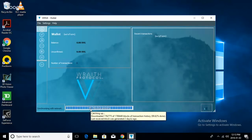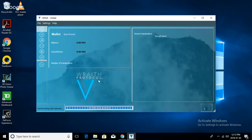You see on the screen it's catching up, almost 99.62% done, because that's what I copied over. Then whatever was done from midnight till 9, which is about 6,500 blocks. In my previous update, I didn't time this, but I can tell you it was less than 30 minutes. While we are live, we'll let it keep going and wait for it. As I mentioned before, this does not prevent you from using the wallet. It only affects your recent transactions; you can still send and receive and do transactions as you wish.